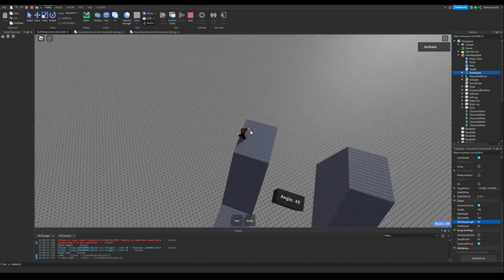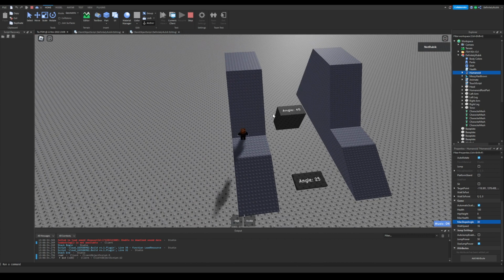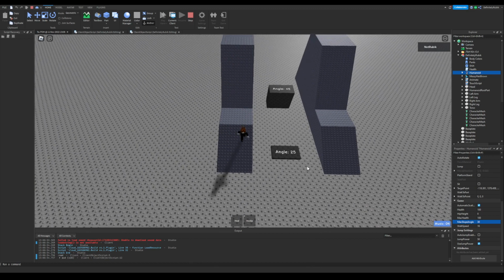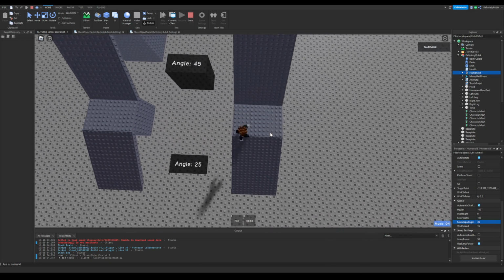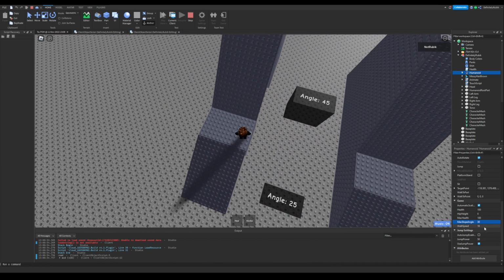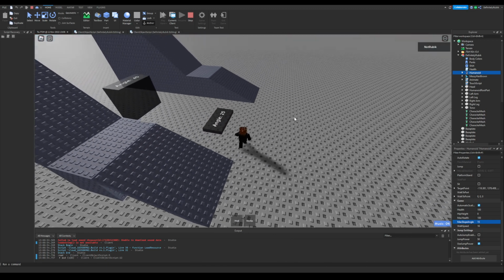And the same thing goes for the rotated part. Or if you did it on like a sphere or whatever. But as you can see, 30 is greater than 25, so we will not slide on this. And if you wanted to fix this, if you want to make a slide on this, then simply just make this max slope angle value less than 25. So if we just set this to like 15, which means that if there's a 15-degree angle, we could walk on it, but anything greater than 15 degrees would slide like that.